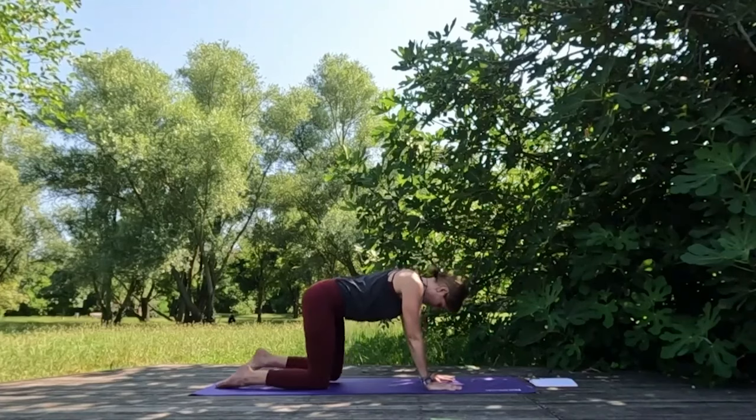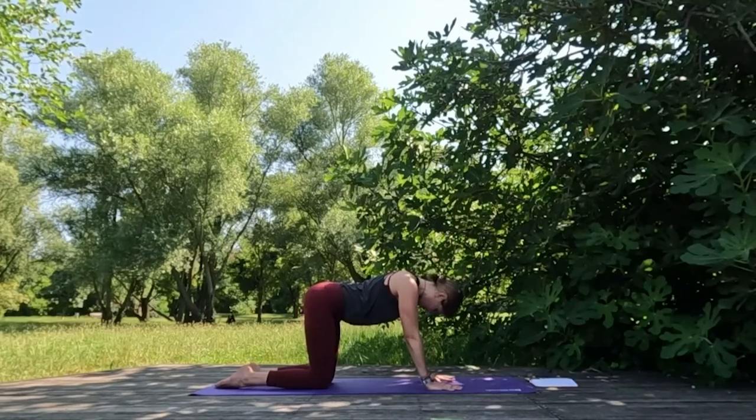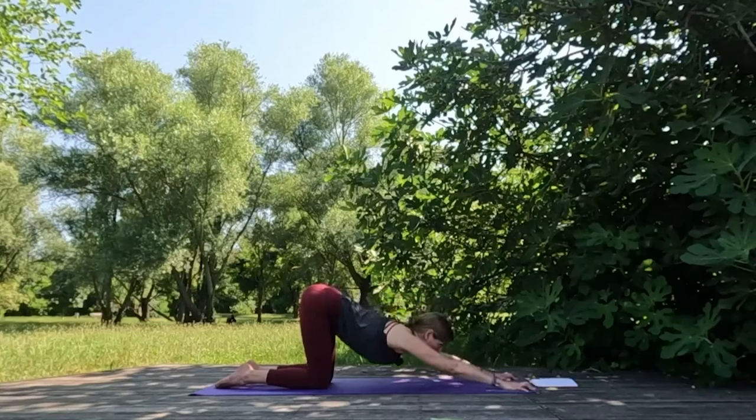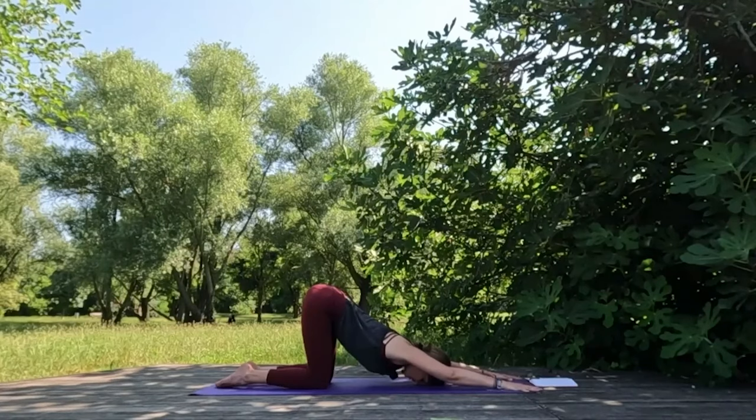Now we're going to enter puppy pose. So basically keeping the hips in line with the knees, we try to slowly extend. We can place, so extend your arms to the front, keeping your hips up. So keeping both arms and palms active, so you're not collapsing here.